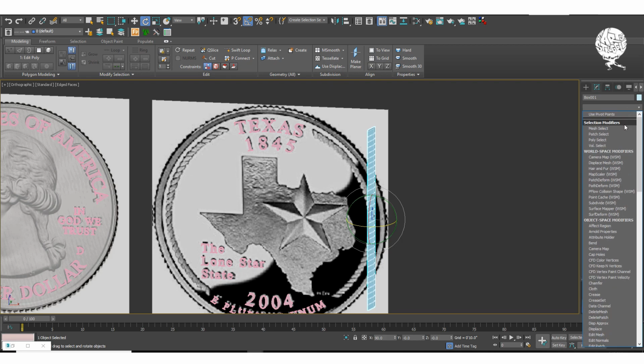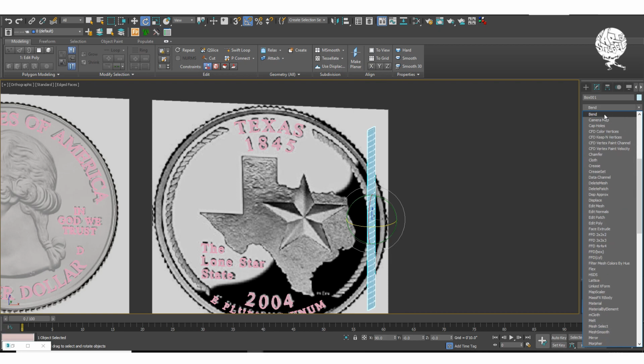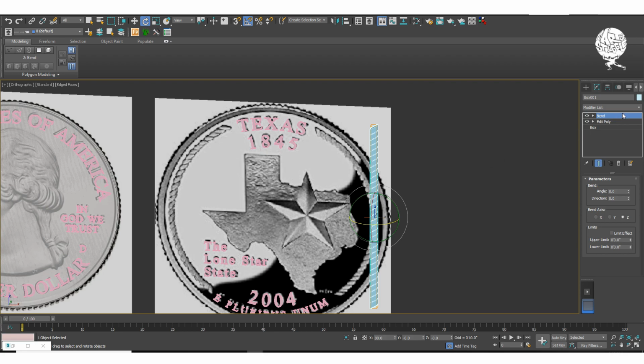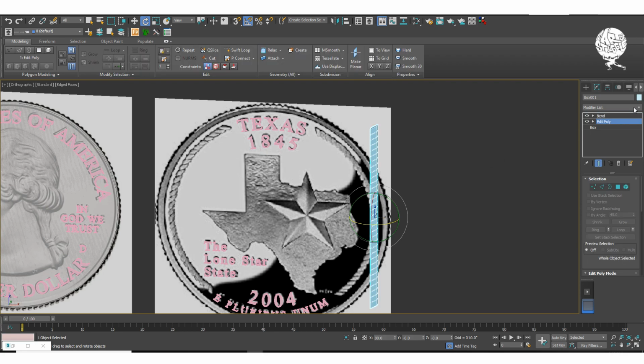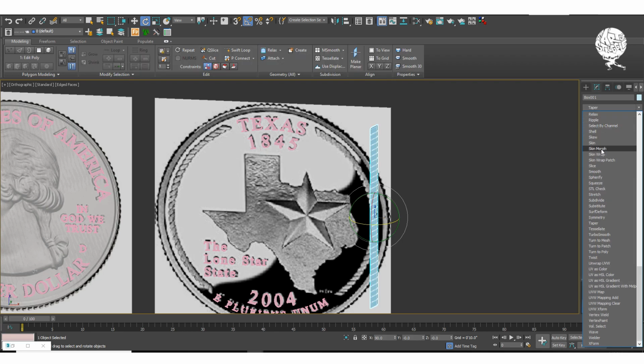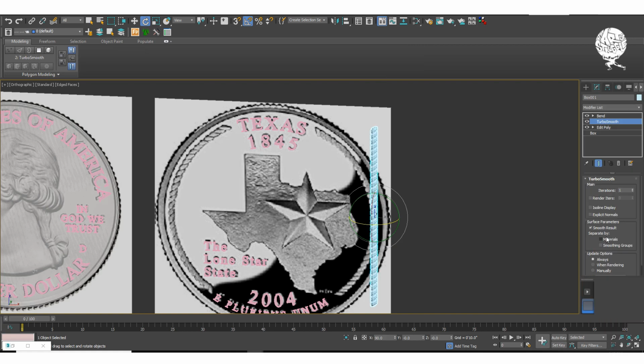So the first thing to do is just rotate it back to the way it's supposed to be. So it's supposed to be at 90 that way, and we want it to turn in that angle. So now we can go back and throw on our bend modifier and then just rotate that gizmo around to get what we're looking for.